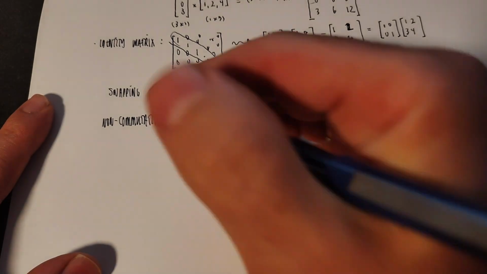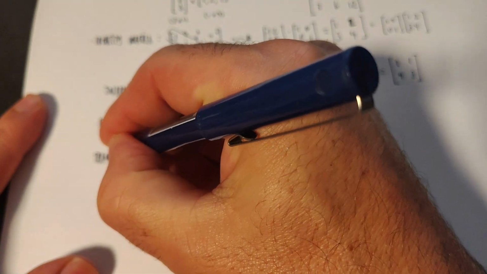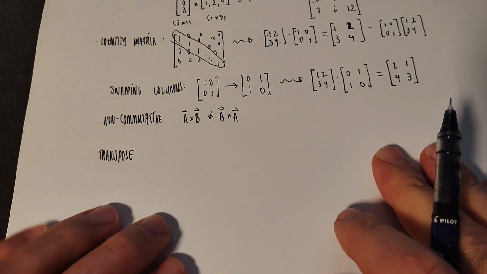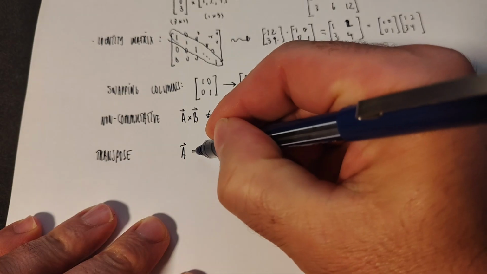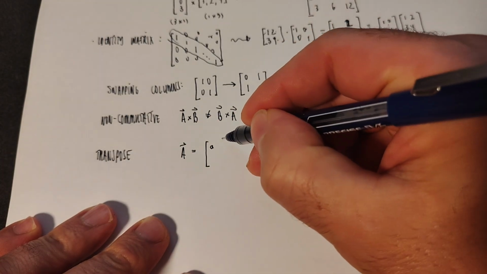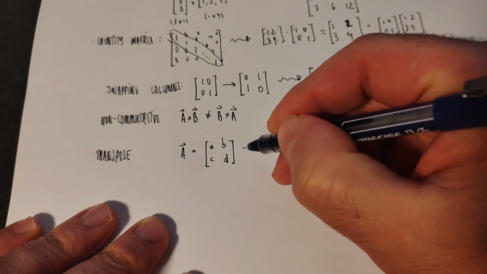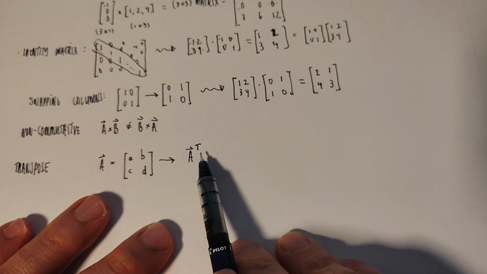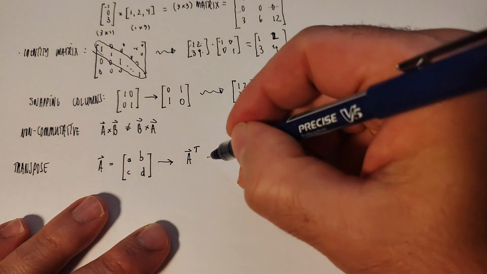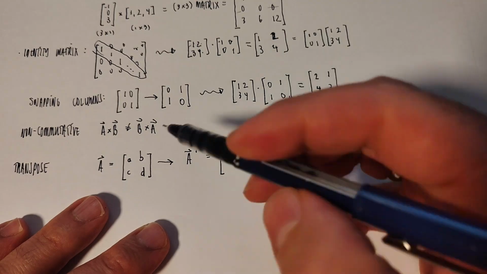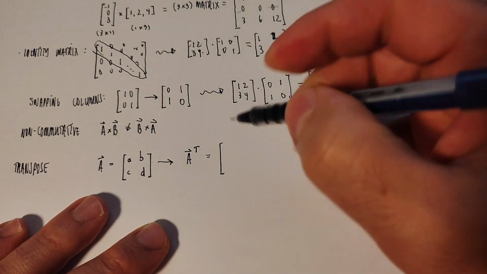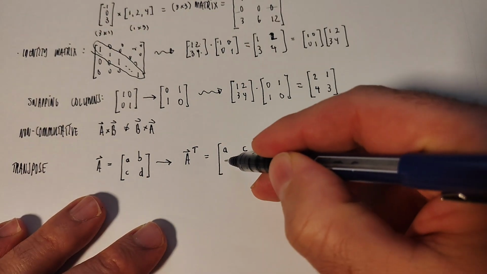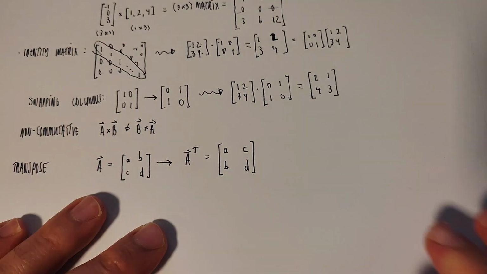We can do an operation called the transpose of a matrix. And what this does is it swaps the columns for the rows. So let's say we have A is equal to [A, B; C, D]. And that means that A transpose, so you can see we typically annotate that with a little capital T in the superscript, is going to be: you take the first column, that becomes the first row. So it goes A and C, and the second column, B and D, becomes the second row, B and D, like that. Okay.